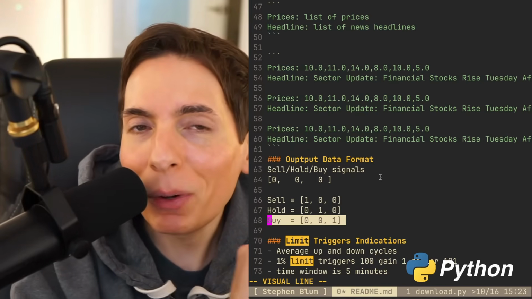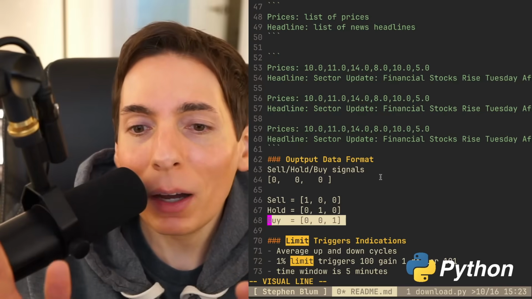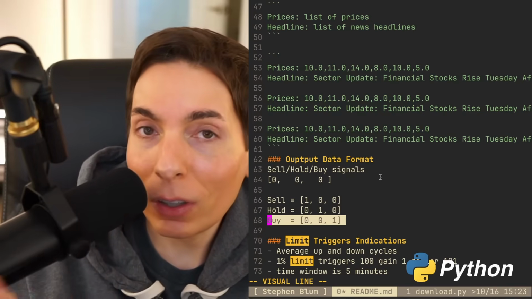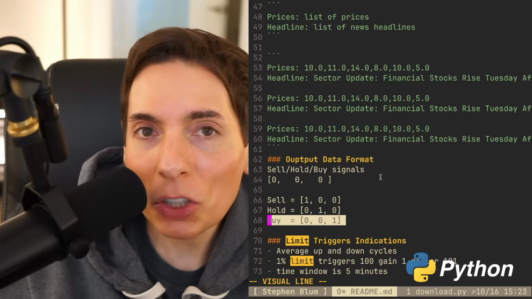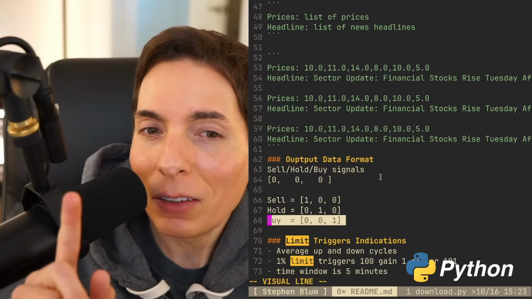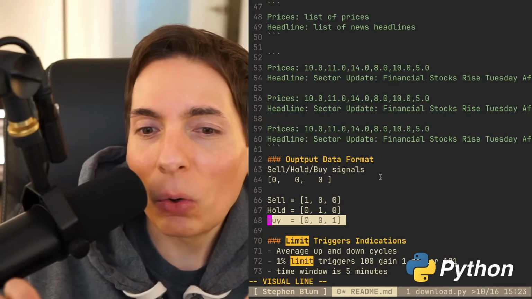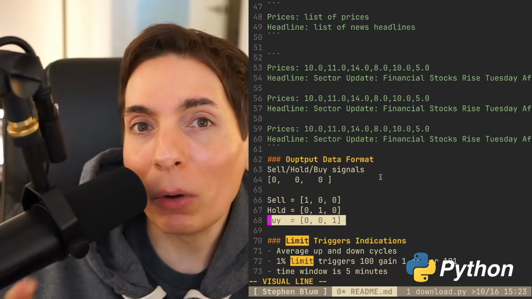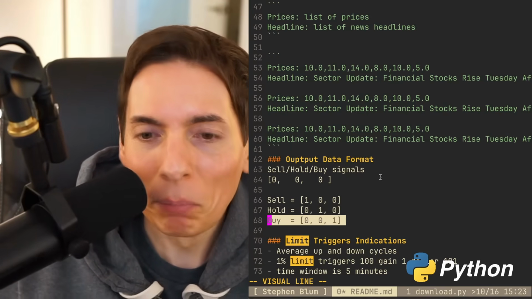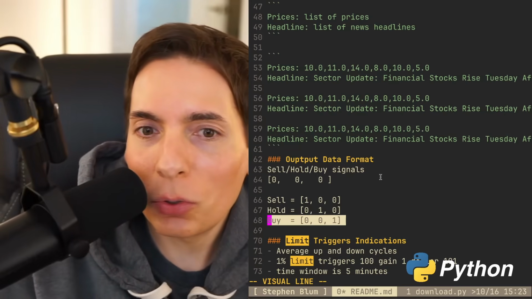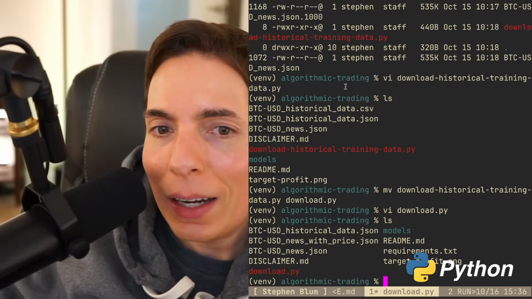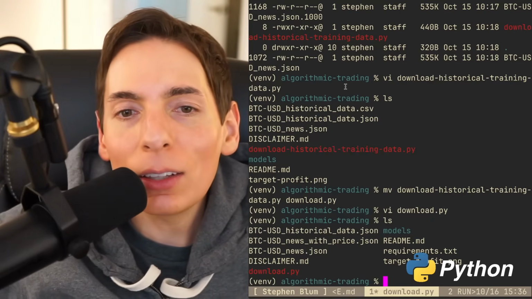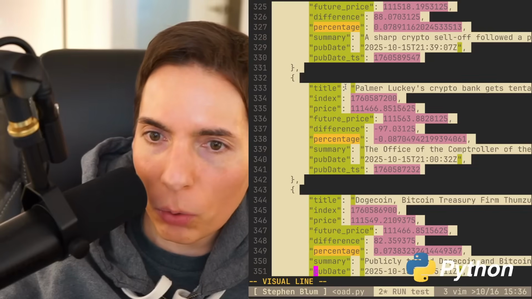But we also want to add, because we're building a trading bot, right? We want it to make a decision also to look at the current price and find where it's made its purchases, and decide whether, even though we predicted when to buy or when to sell, we should actually sell. Because we still want to double check to make sure that there's a profit. But this should be a good trick. So we have our data. We have all of our training data. We're good to go. We're going to train it to interact and get sort of an insight into it, because that's what we're doing here.